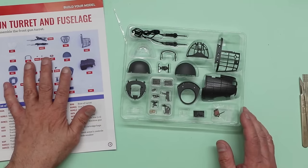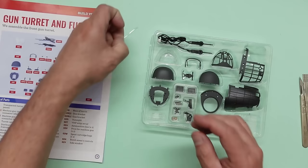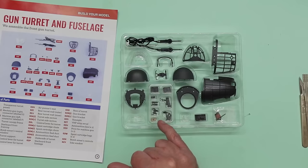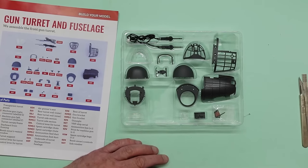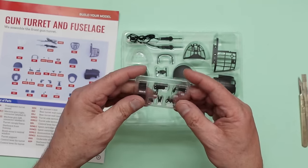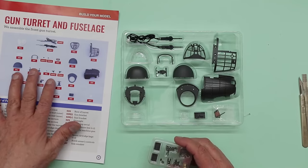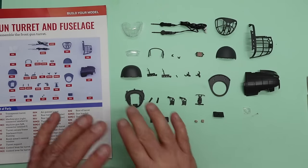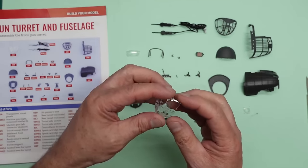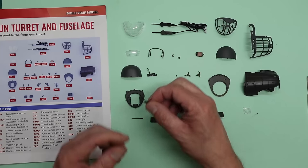We have our plastic parts here — very carefully opening this tray, because sometimes when you open them the parts can pop apart and fly out. So we've got all our parts out. We can lay all the parts out as they appear in the instructions, or just look at them in the tray. A basic rule of thumb is: there's a place for everything and everything has its place. As long as all these little pockets are filled, you should be okay.